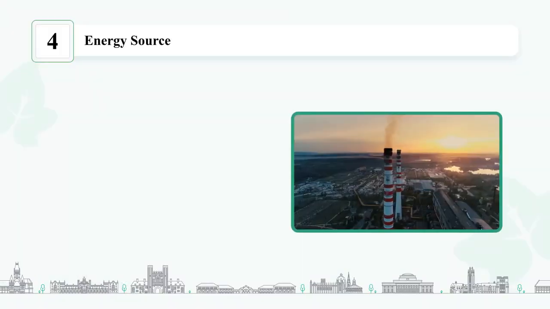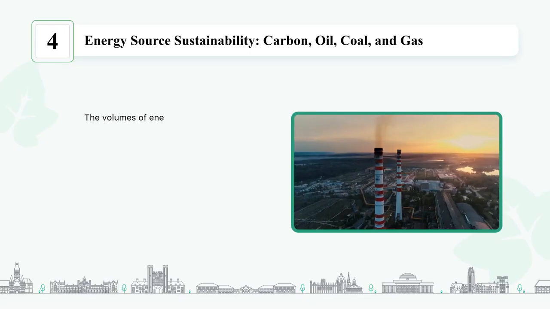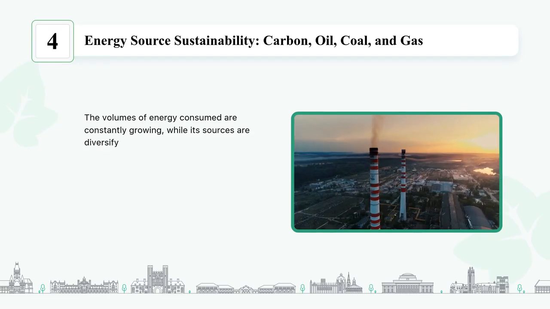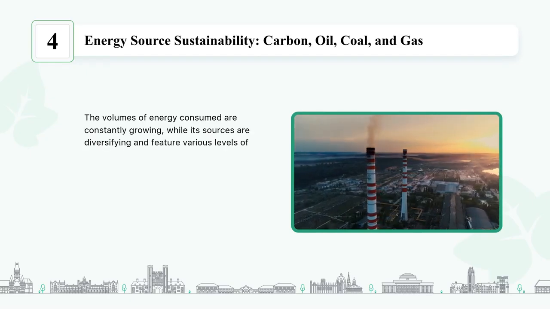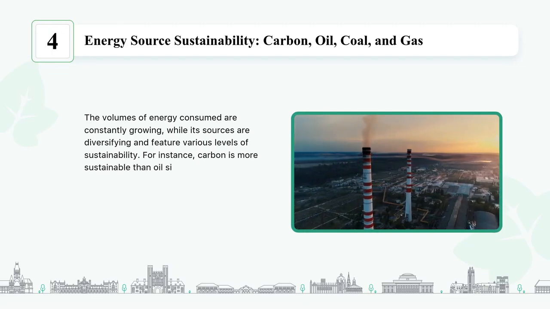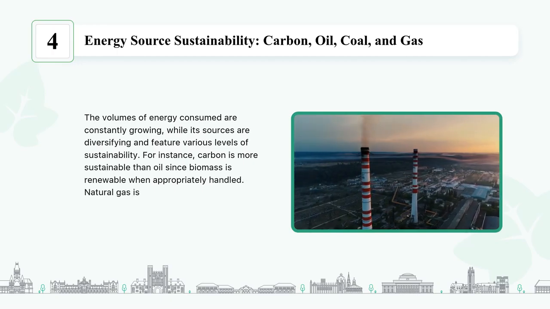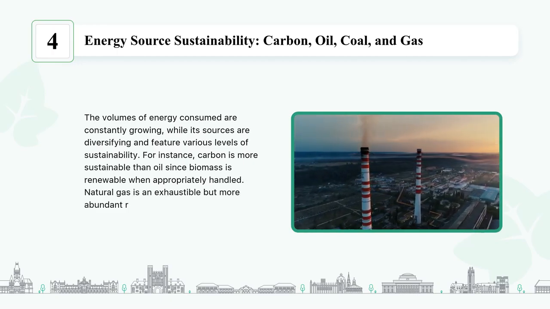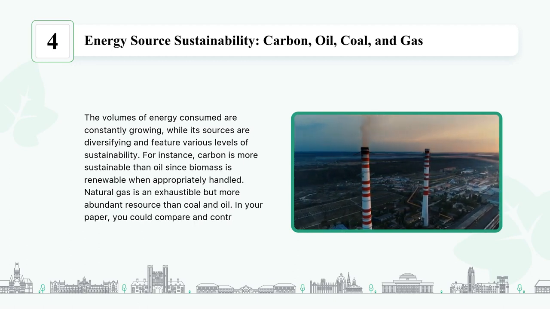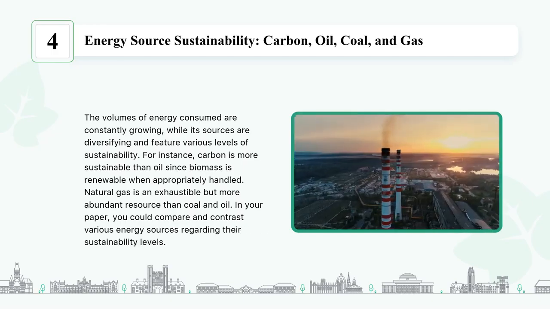Energy source sustainability, carbon, oil, coal, and gas. The volumes of energy consumed are constantly growing, while its sources are diversifying and feature various levels of sustainability. For instance, carbon is more sustainable than oil since biomass is renewable when appropriately handled. Natural gas is an inexhaustible but more abundant resource than coal and oil. In your paper, you could compare and contrast various energy sources regarding their sustainability levels.